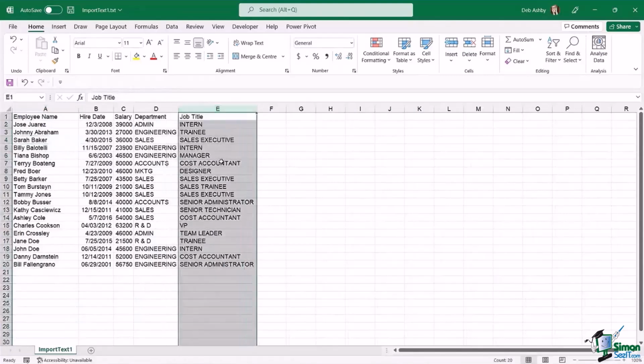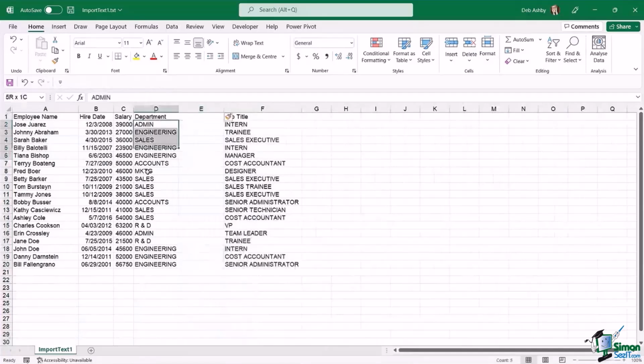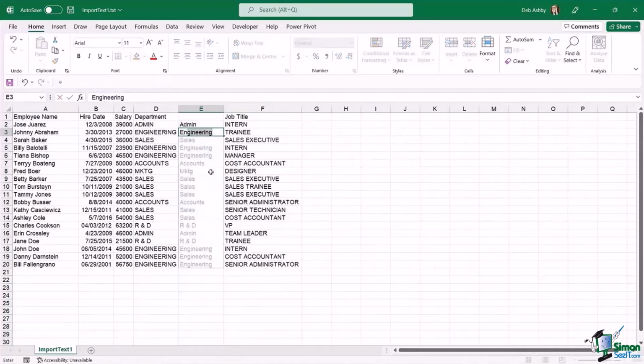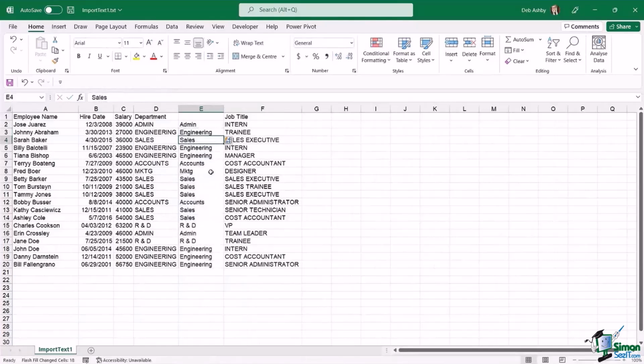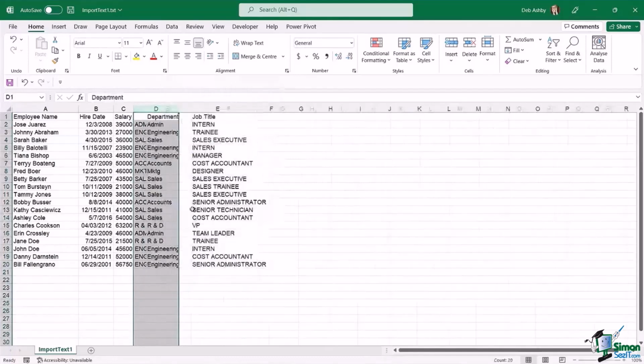I'm going to insert another column just here, Control Shift plus. And I want to make all of these lowercase. So again, I can use Flash Fill. I just need to tell it what the first one needs to look like. And then if I press Enter, as soon as I start to type the second one, can you see it ghosts down? So Flash Fill is recognizing the pattern that I want to apply. And now all I need to do is press Enter to accept that. So again, Flash Fill is amazing. And that's just two different ways that you can invoke it. Let's take a look at the final way.